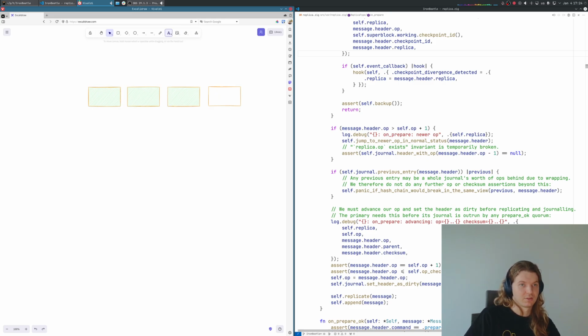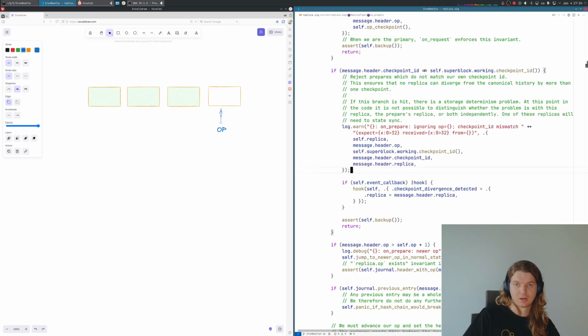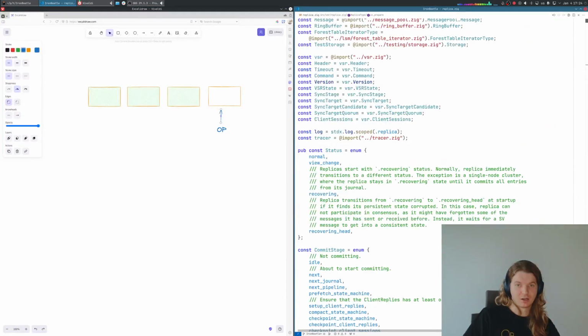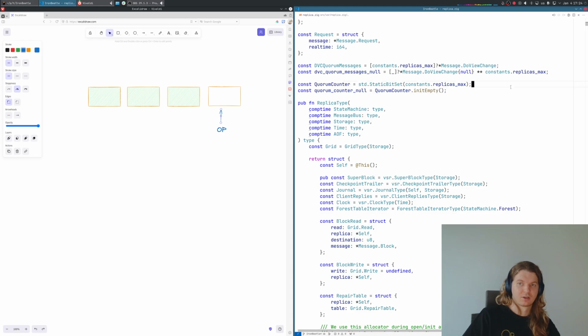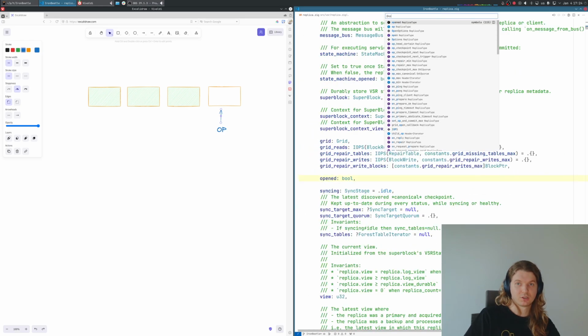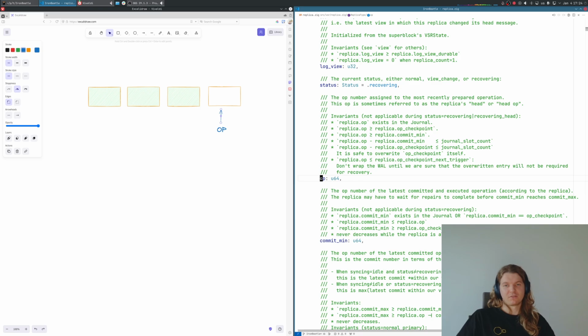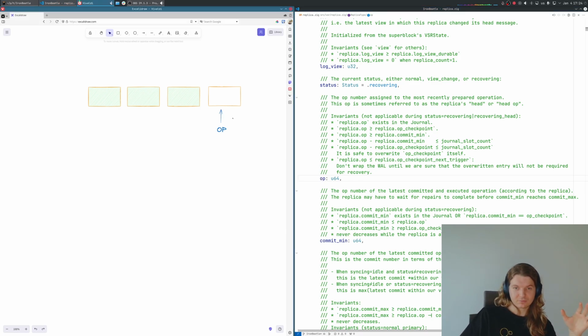Now we can say that this is actually up. Okay, yeah. And let's say that up points to this last prepare in a replica's local chain, and you see here that this is the number of the latest prepare that replica has.